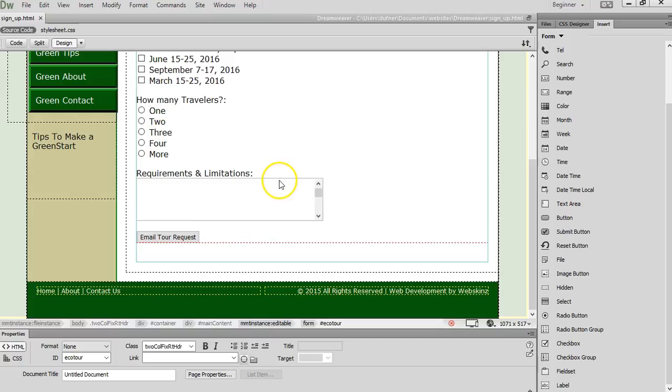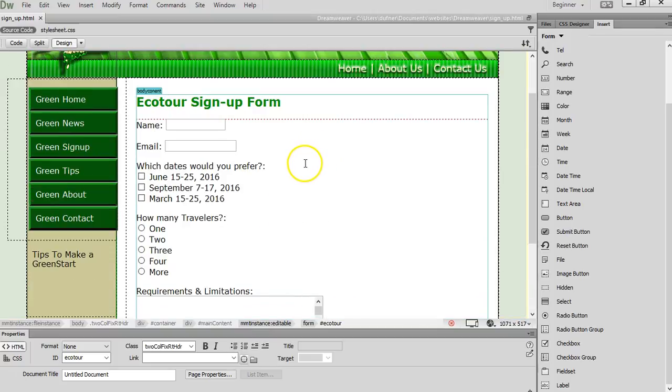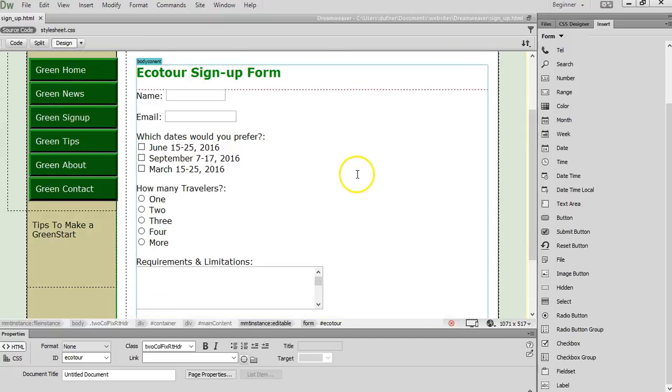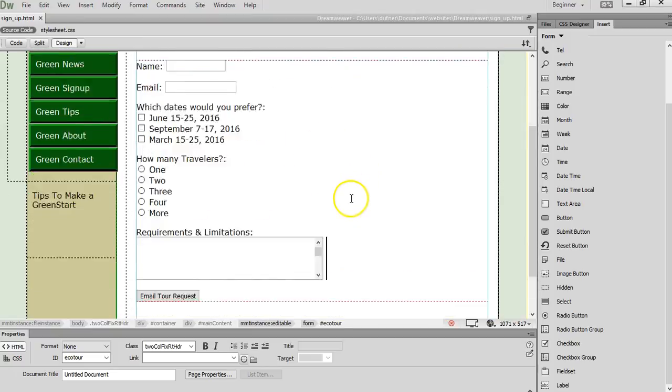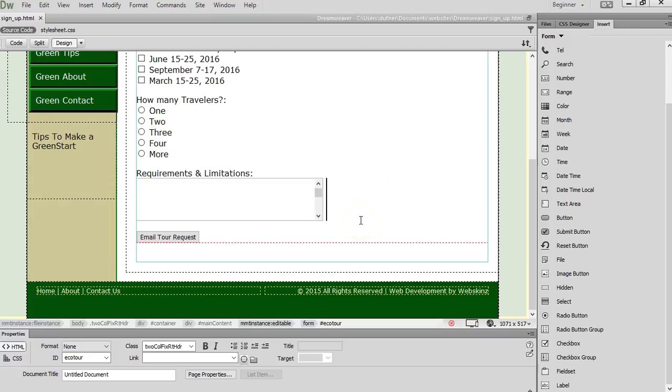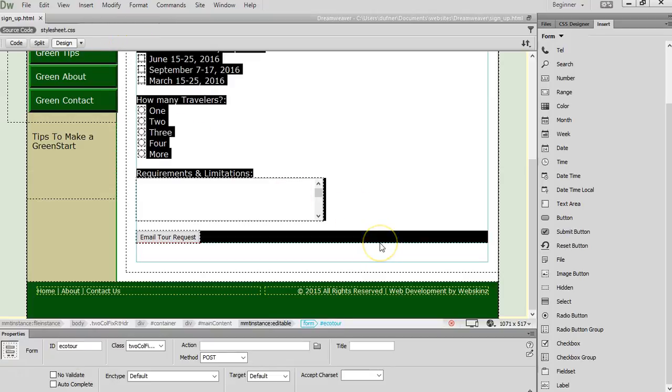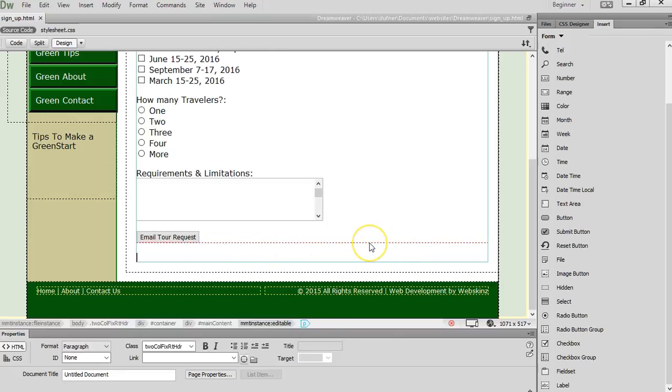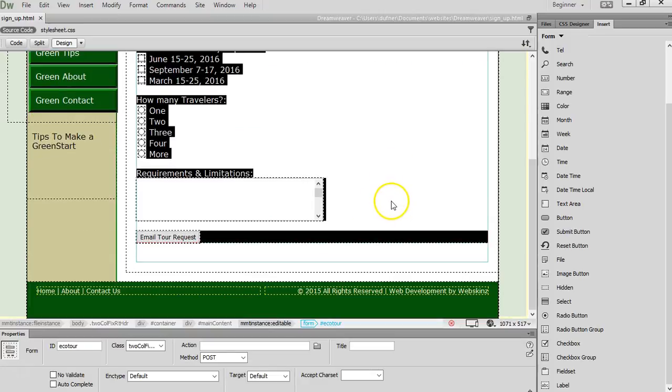Now, if you want to make it look good, you could bring it into a table. And that's going to take a lot of work. But this looks okay for what we have. It's simple. All right. Specifying a form action. Okay. So this is the most important part of the form. Let's go to, let me see, form ID, to action. Let's click on form here. The red part, you see that little red action right there? That little red arrows? Click on it and it selects the whole entire form.